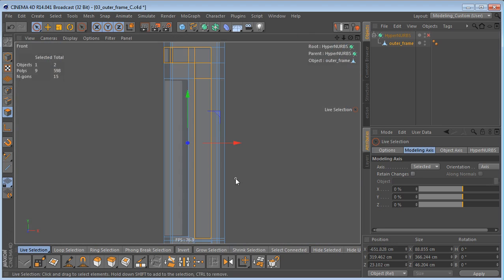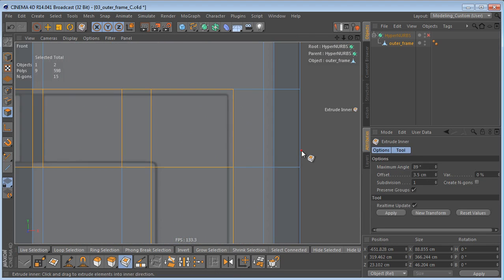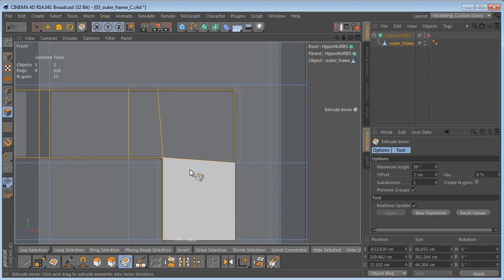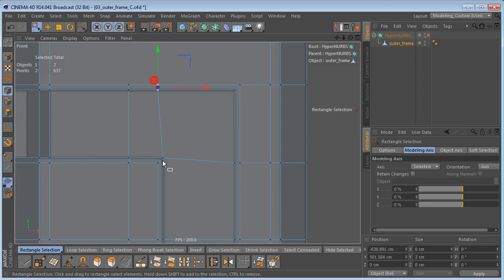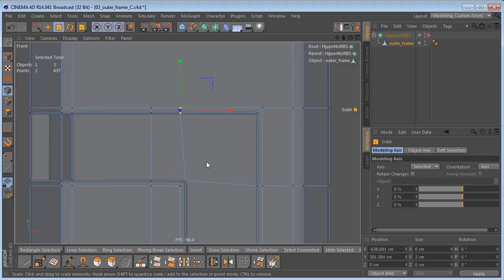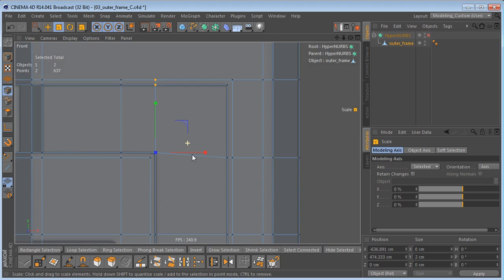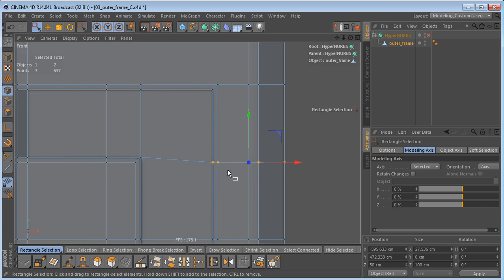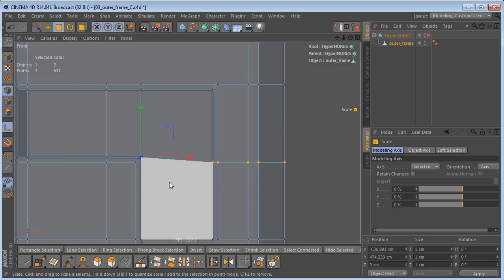So with these polygons selected, I'm going to use Extrude Inner, and let's do an offset of maybe 2 centimeters here. And if you want to, you can straighten up the geometry here. So again, we could select these points here, switch to the scale tool, switch on the object axis, place it on this point here, switch the axis off, and scale the points to 0 on the x-axis. And let's go ahead and line these points up. So same procedure as before, use the scale tool, place the object axis on this point, and scale the points down to 0 on the y-axis.